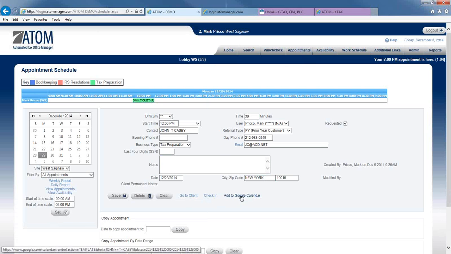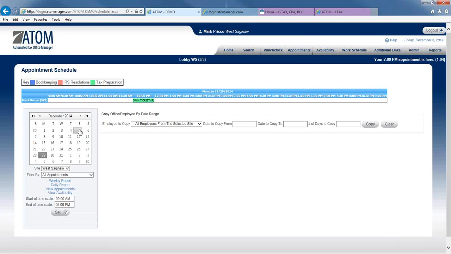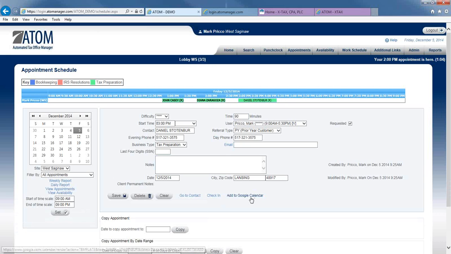Now you can somewhat link to the Google Calendar, and what this does, let me clear this out. Let me go to my current date. So for Dan Stoutenberg, if I want to also put this in my Google Calendar, it doesn't exactly sync, but what it does is I click on, and I don't think I'm logged into Google on this computer. If I was logged into Google, when I click on Add to Google Calendar, it'll pre-fill all this information here into the calendar.